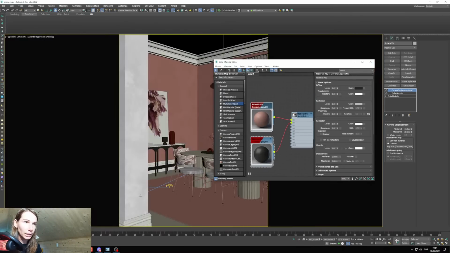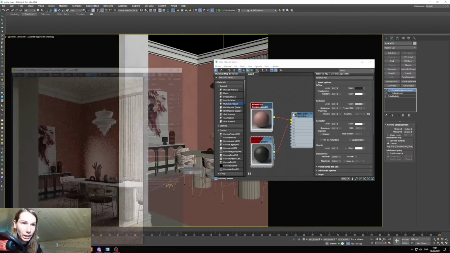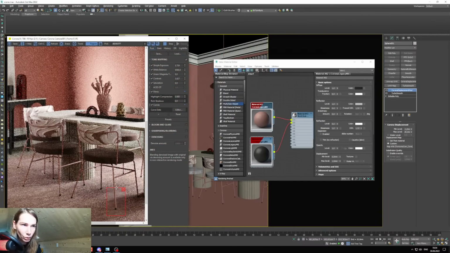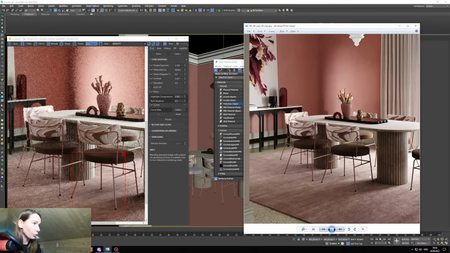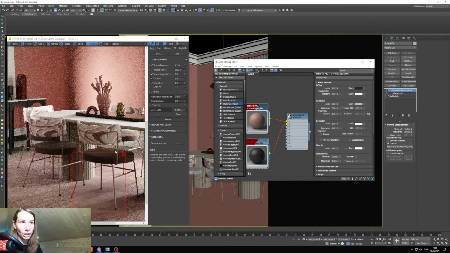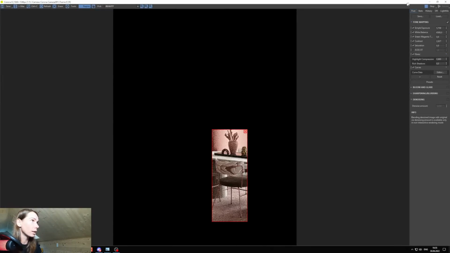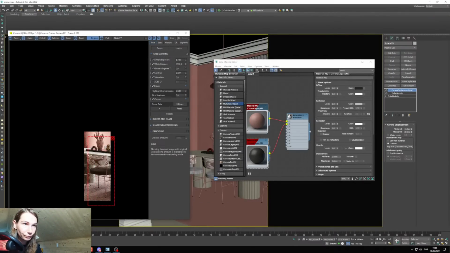So let me rework the color of the main one. The black one I think is fine, so we just need to change this one to be a little more yellowish, and maybe change the glossiness a little. That's all we need to do for this material.